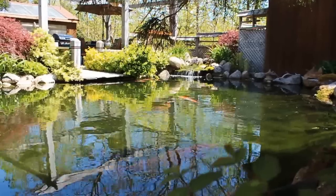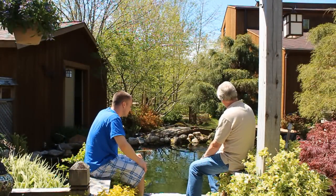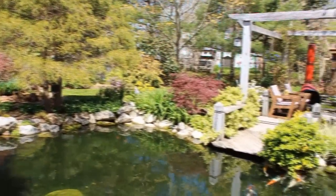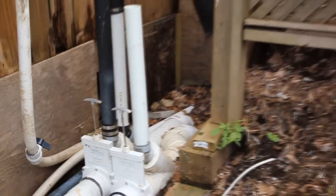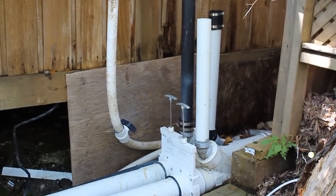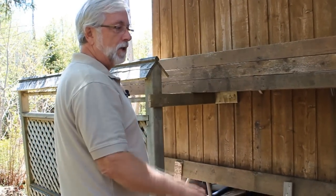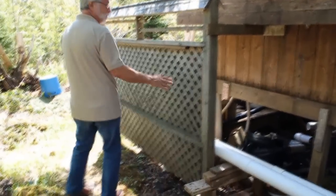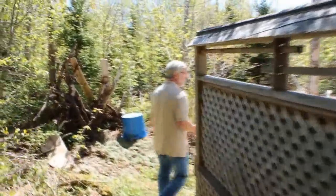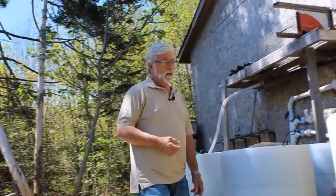Graham actually just put the fish back in yesterday — the weather has been so cold. The pond is probably only about 55 degrees, so we're not up to 100% setup yet because of the winter we had. It's going to take a good day's work to reset the skimmer. Now let's look at the filtration. Everything that's buried underneath the pond is starting to come out — there are two four-inch drain lines, a two-inch line that comes off the skimmer, and inch-and-a-quarter lines that feed back into the TPRs.